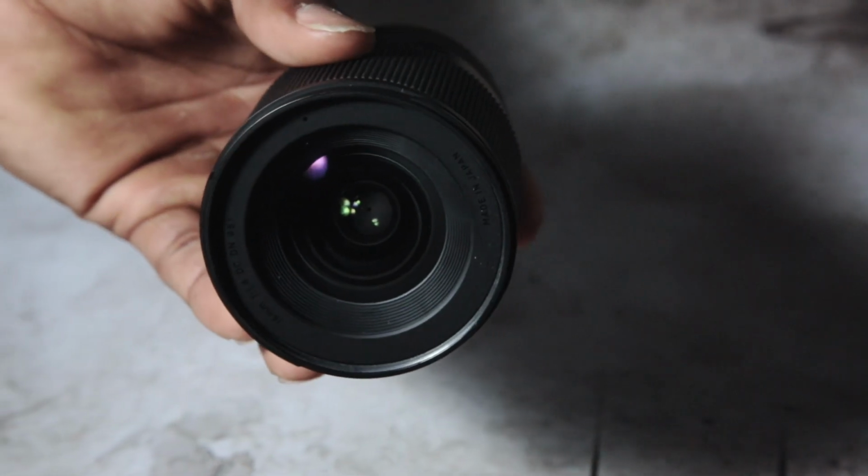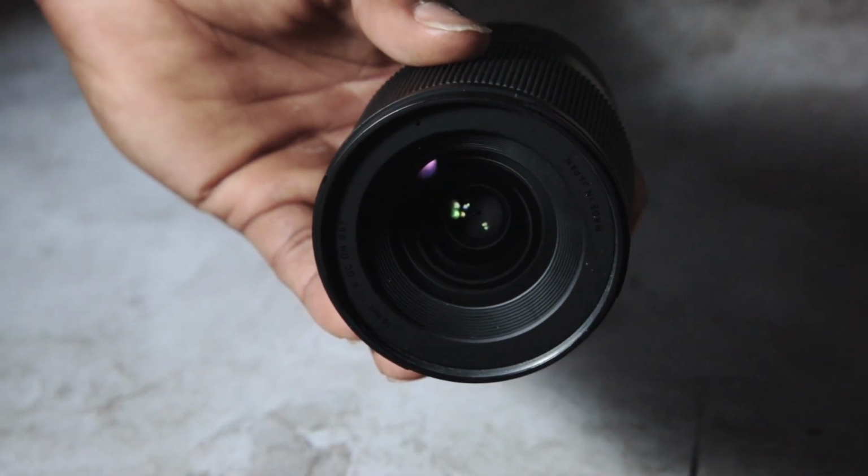So to summarize this whole thing, when it comes to vlogging in general, my favorite lens will be the Sigma 16 millimeter lens. Since I've had this lens, I have not regretted purchasing it once. I would rather have got that first and invested more money into that than this little guy. But honestly, it doesn't matter, because this has served and is still serving me perfectly, and it will keep serving me because it does its job.